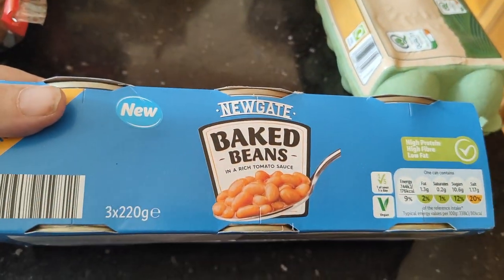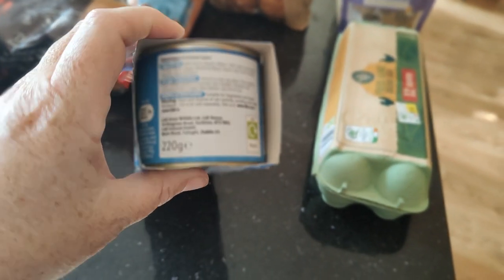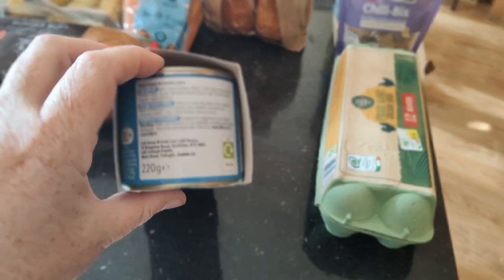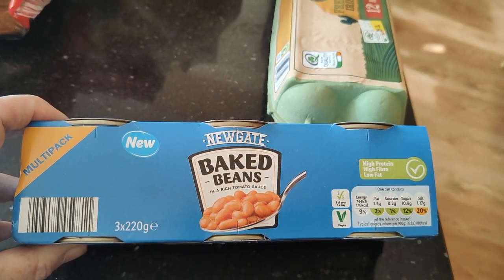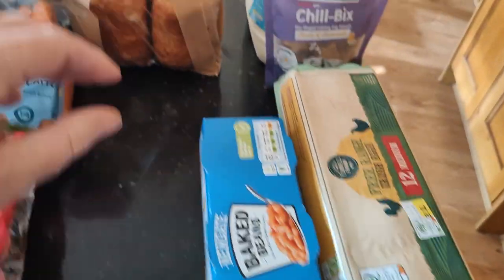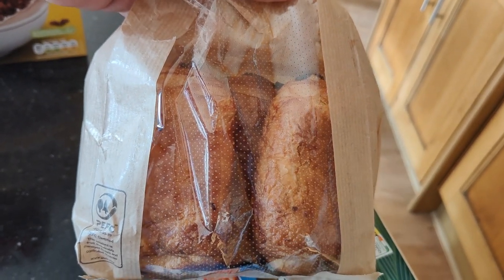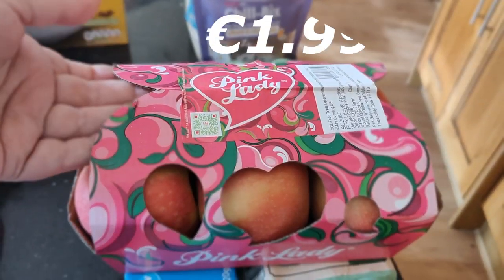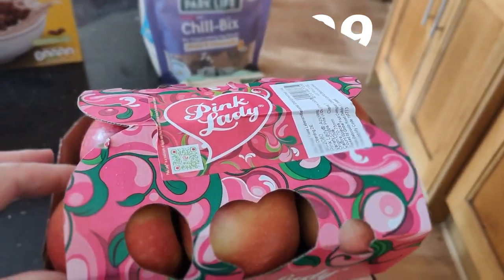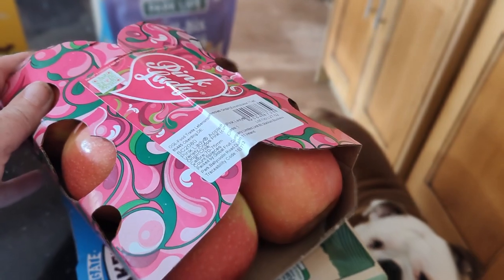I got some baked beans — these are the small tins because Carl doesn't particularly like beans, and I hate having a large tin open. So I just got three small tins. We got three of the chocolate croissants — Carl loves these. Also picked up some pink lady apples, six in there. They're like half red, half green — not a real deep red but not a green either.